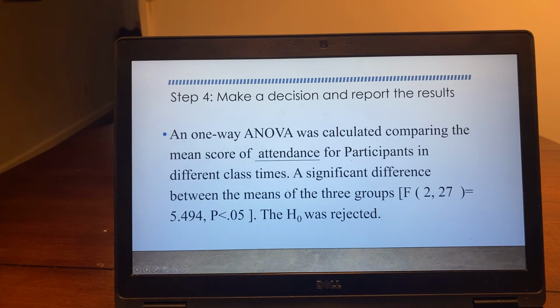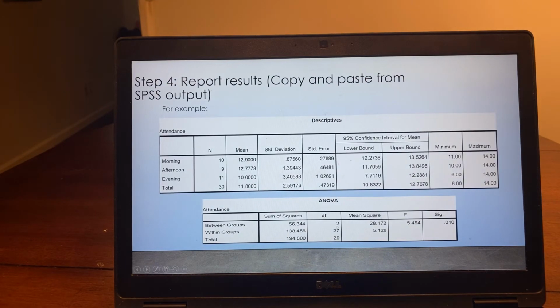So a significant difference between the means of the three groups, then you write down F. Now this is the degrees of freedom. Where are they from? Go back here. See, 2 and 27, because these numbers come from this divided by this.